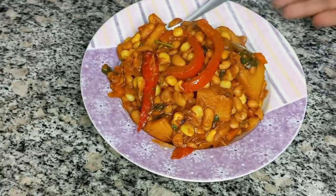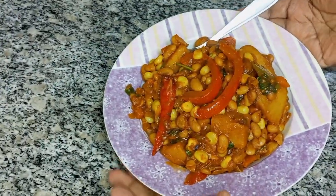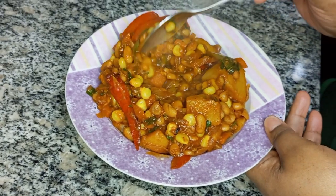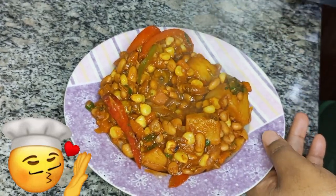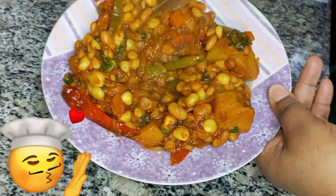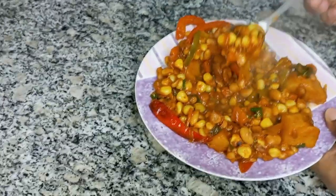Yes, and now you can see my Githeri turned out very nice, very yummy, very delicious. And I can't wait to taste this today.